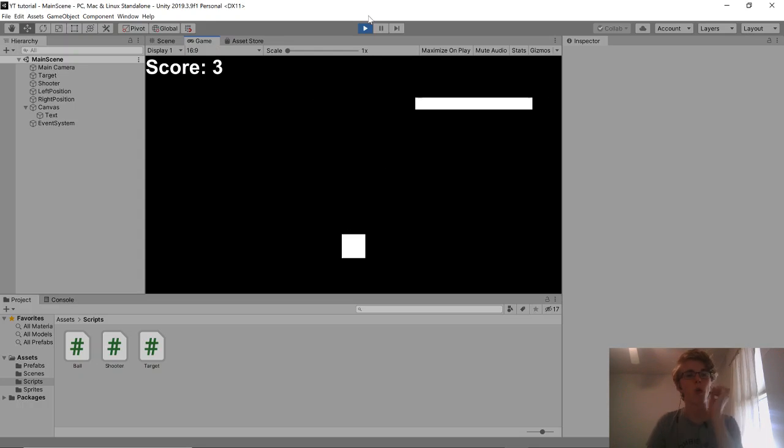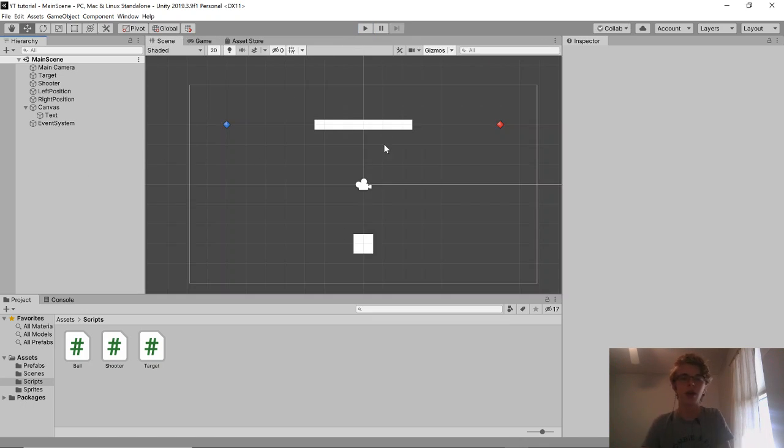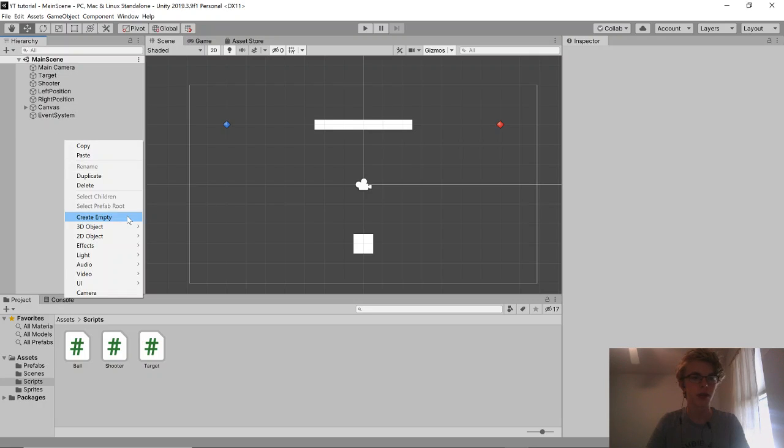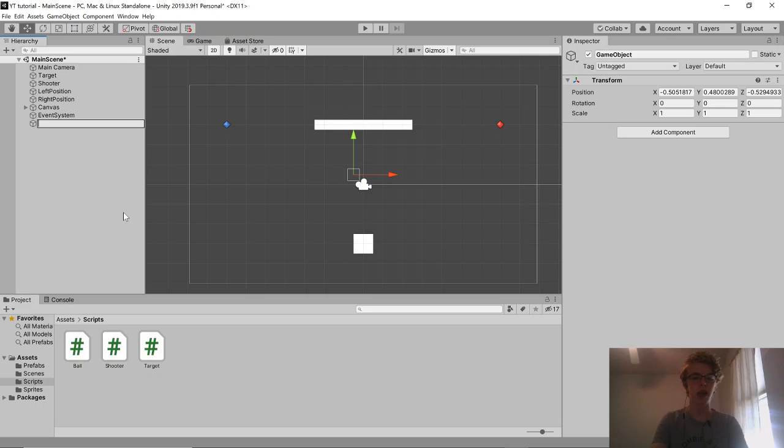So now we need to create one more object, and then we'll be done with our game. We want to create a backboard. So when the ball goes out and it misses the target, we want the game to reset. So we want to create an empty object. Name this Backboard, and reset the transform. And we put the y to something like 5, or we can do something like 5.5 or 4.5.